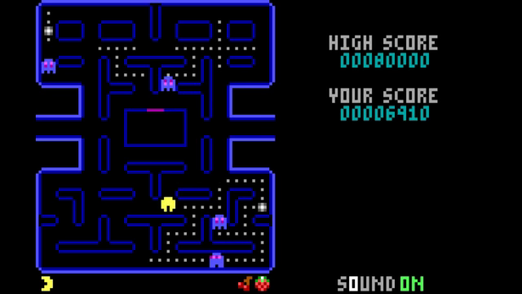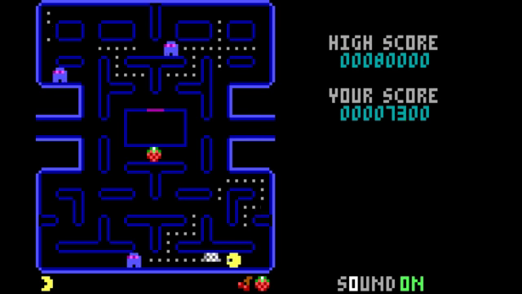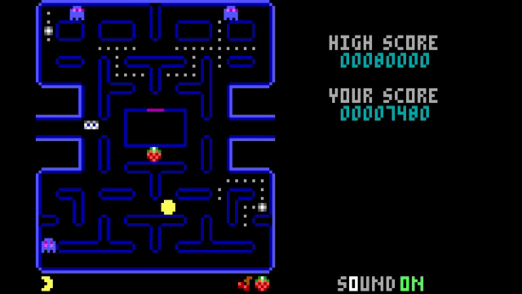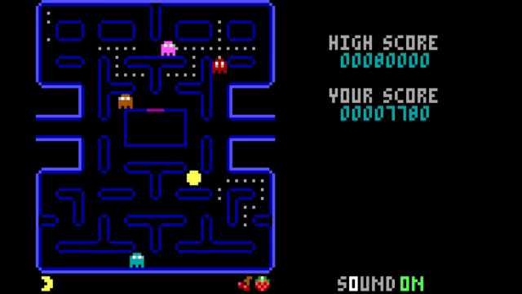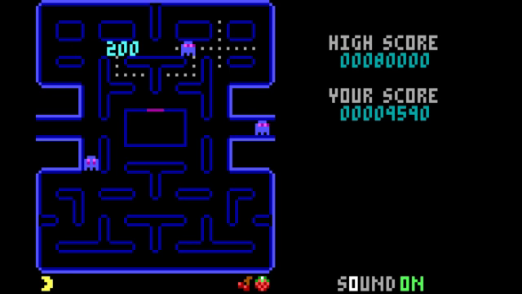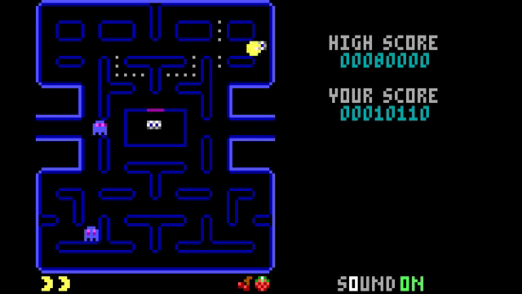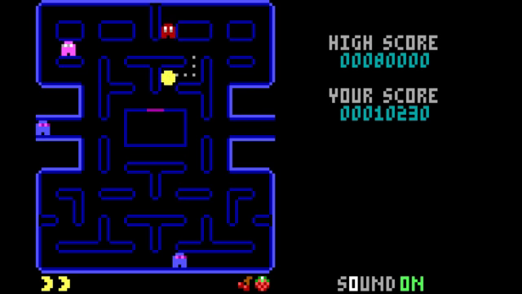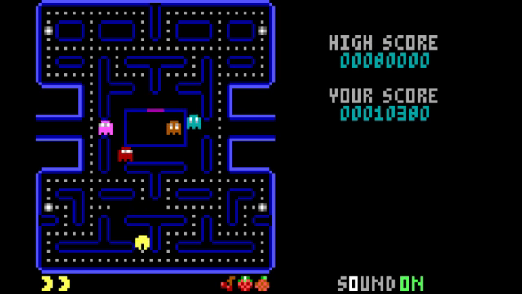I think this version of Pac Man actually might get very fast very quickly, for lack of a better term. And we just got the last one in the nick of time before I hit that ghost.